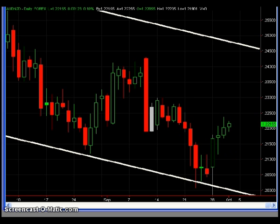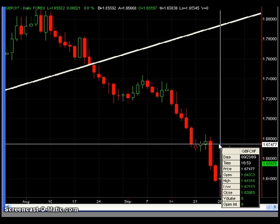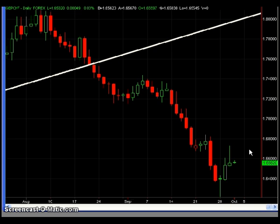The next chart is the Pound Swiss, and not much has changed here. This is the inverse of the Euro Pound. We have a doji with a long wick to the downside, and again, a little bit too much risk here to enter, because again, we want to place our stop beneath the low of that doji candle, which is about the 162.20 area, and right now with prices just beneath the 166 figure, that does represent a lot of risk.